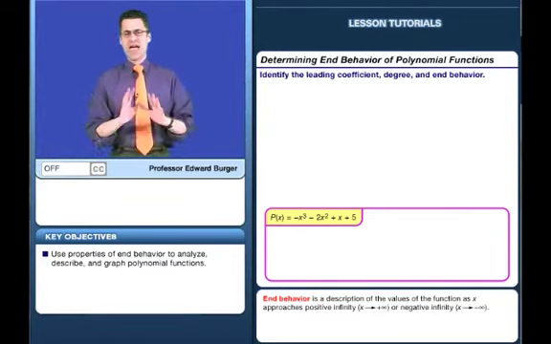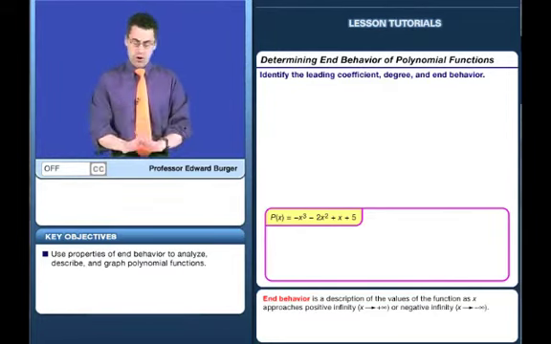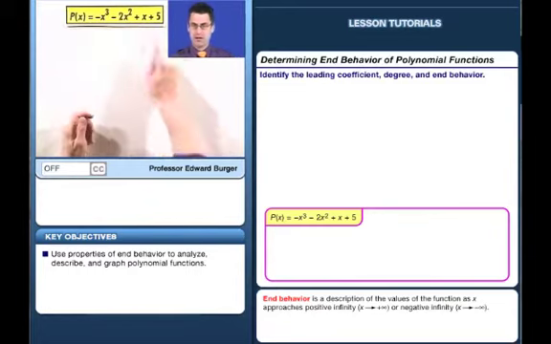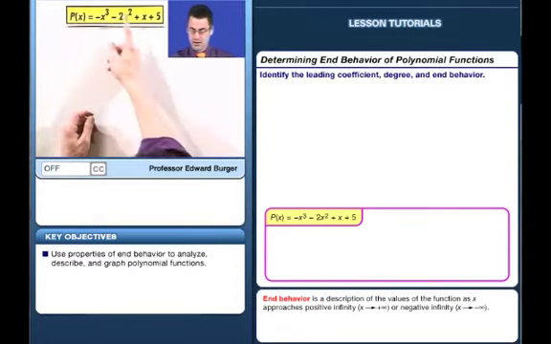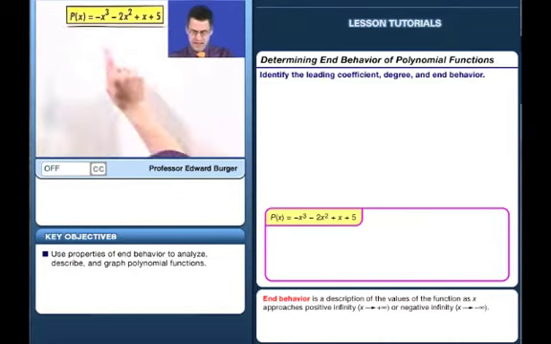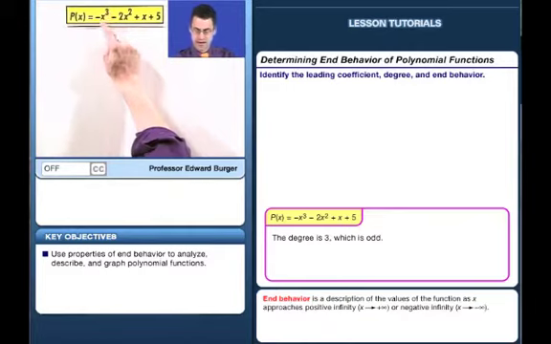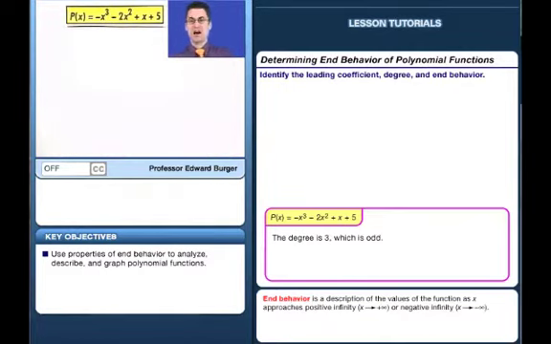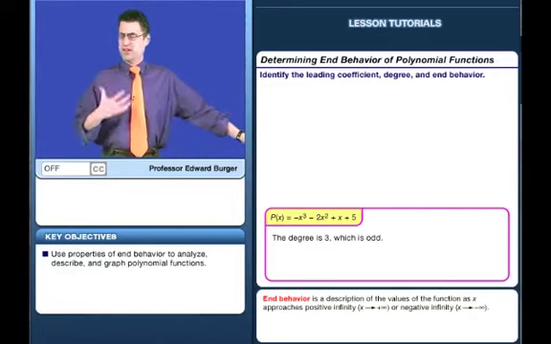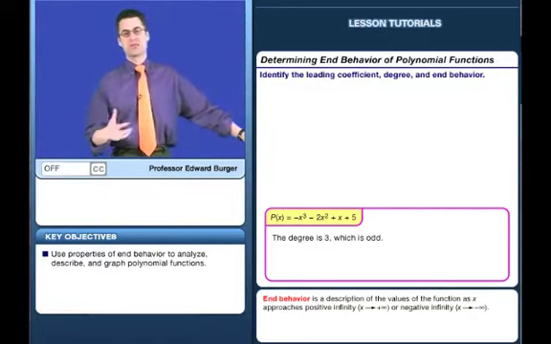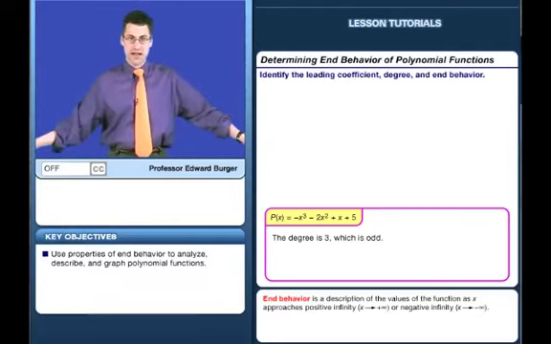But if you want to forego the accuracy but get sort of a rough feel as to what this thing might look like, all you've got to do is really look at what's going on with the very highest power. So we look at the degree of the polynomial, defined to be the highest power on all the x's. In this case, we see that this is a cubic because the highest power is 3, x cubed. And it turns out that you can tell lots by looking at that term. In some philosophical sense, that's the dominating term to figure out what the global structure of this graph is going to look like.